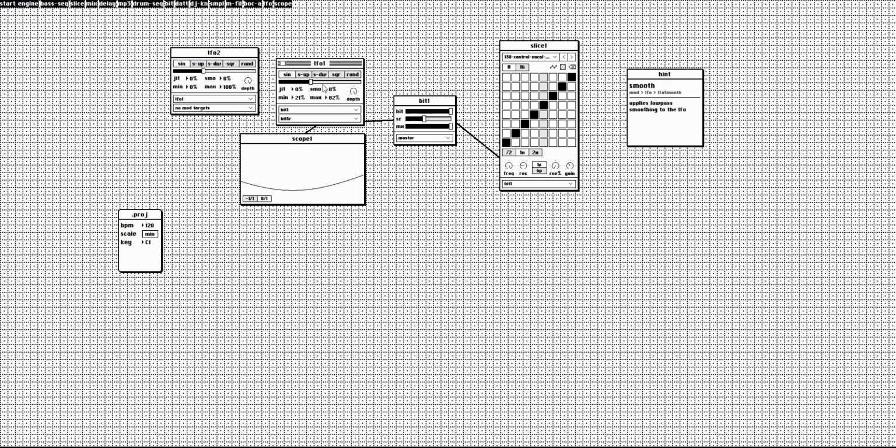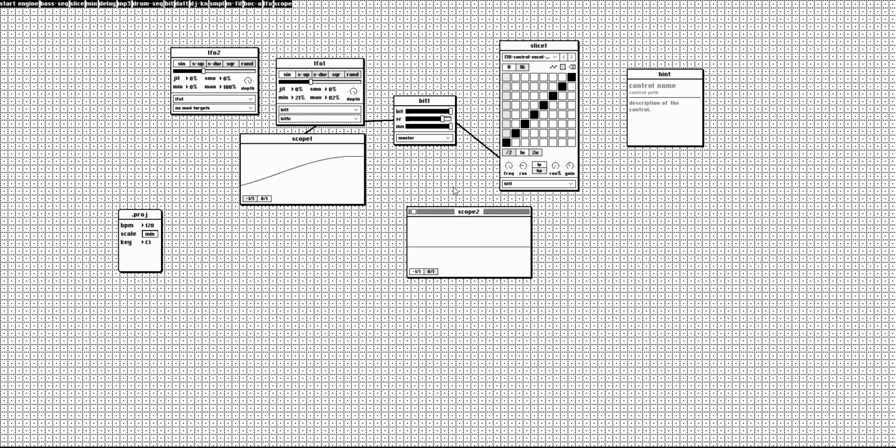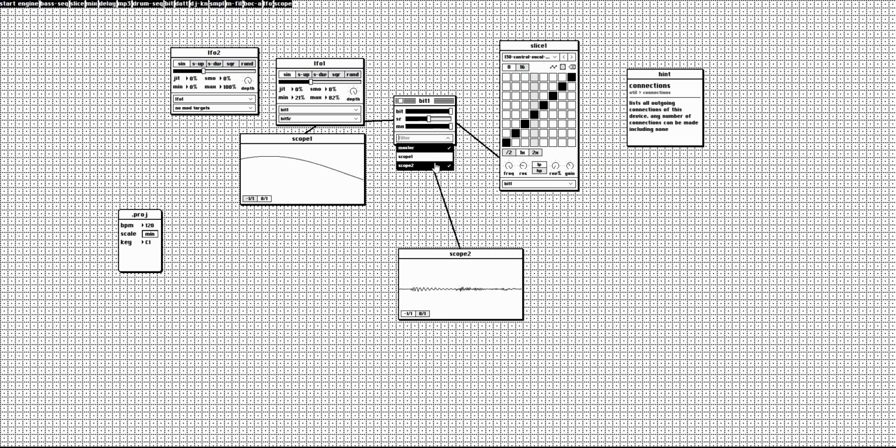Cool. And now we can also use the scope to visualize the signal. This is not really what the scope was made for, but I gave it the ability to do this just for fun, but it's not super accurate. The main problem it has is, oh, you know what, let's do this. Let's disconnect it, it's a little low. So let's go to mix. Disconnect this from the master, bump the volume. A little better. But we can see it kind of getting more pixelated as the sample rate goes down.